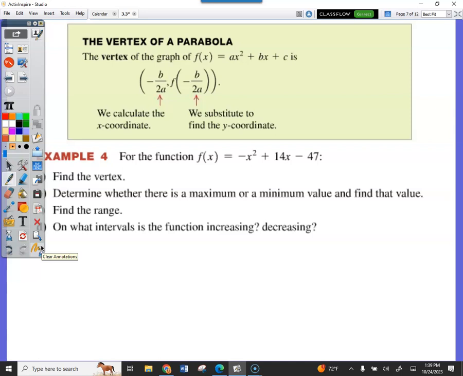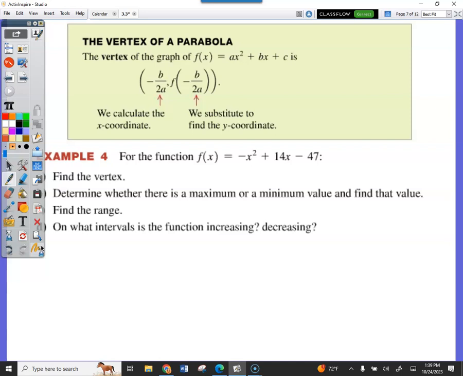So I have good news and bad news. The bad news is we have a little bit of writing to do here, but the good news is I've already taught you this. I just taught it to you 2 slides ago to save you from the headache of completing a square. This box is showing you the formula that I've already presented to you, which is negative b over 2a.